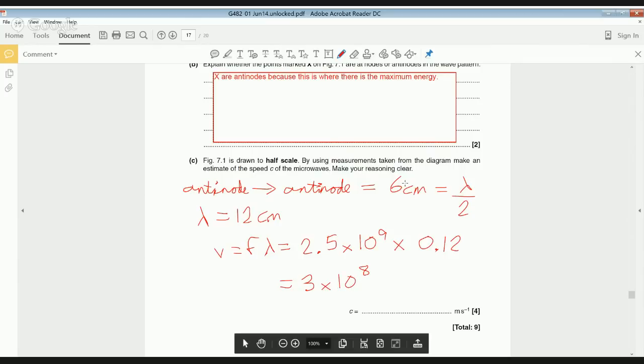Just to fill you in a little bit on the mark scheme for this, you would get a mark, I believe, for this part. This is kind of a method mark here, which you would score whether or not you wrote it down, as long as you subsequently got the right answer. A mark for this, and then a mark for this. You're not going to get a mark if you can't do the rest of it. You're not going to get a mark just for writing down the speed of light. That hinges on you doing the correct calculation. So there are 4 marks available here.